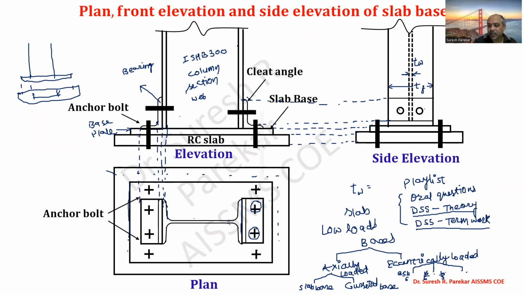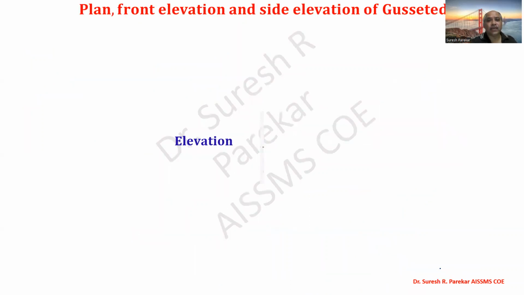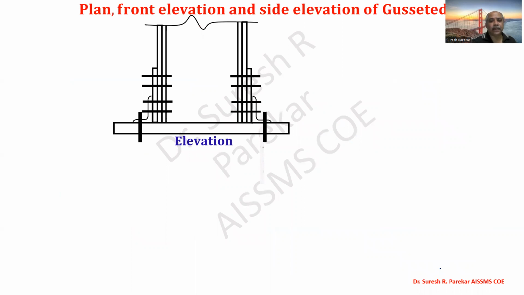So likewise, you should go properly through the eccentrically loaded video. We have already uploaded videos on this, so go through them. You may have questions because you have eccentrically loaded. If you go to the eccentrically loaded video that is already uploaded, just see the values in that video. So now we have the second, that is gusseted base.